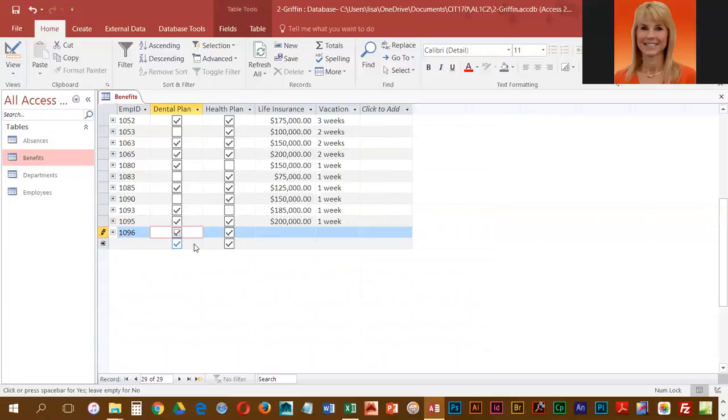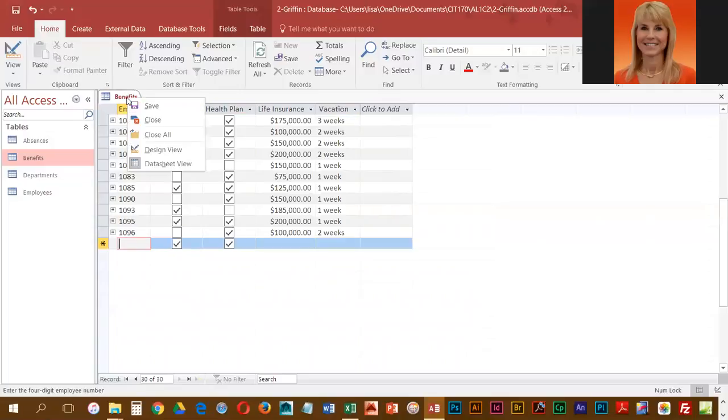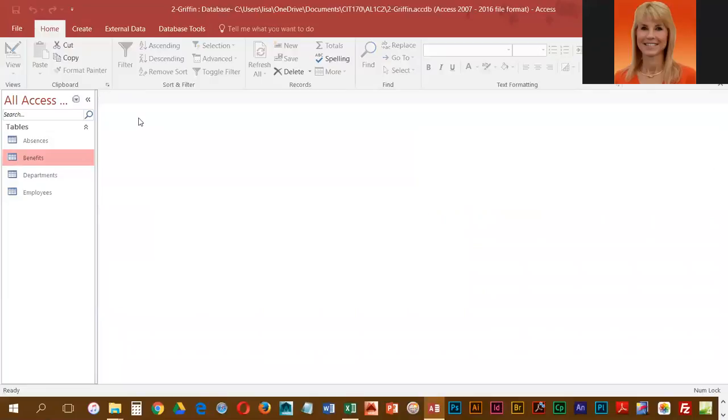And they apparently don't want a dental plan. They are going to get a health plan, and they are going to get some insurance. And they're going to get 2 weeks of vacation. Okay, so we'll save. And at this point, they did want you to print, but we're going to bypass that. And we're going to move on to the next exercise.